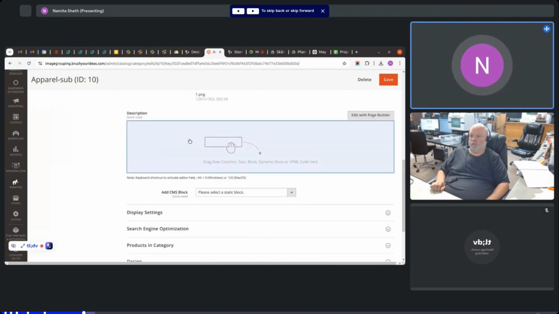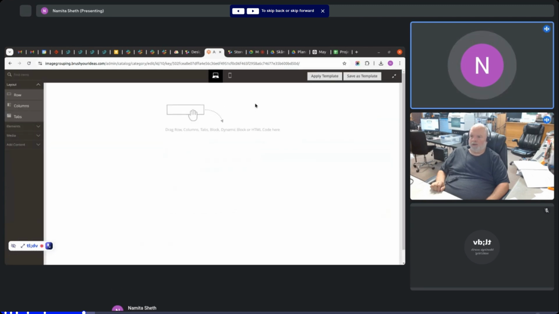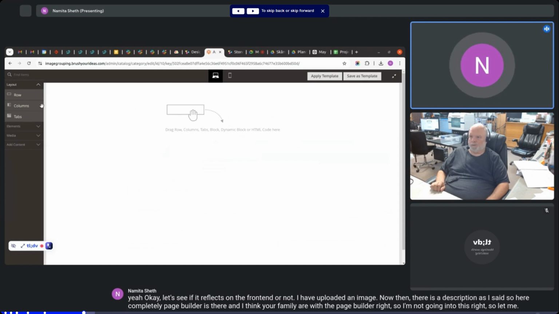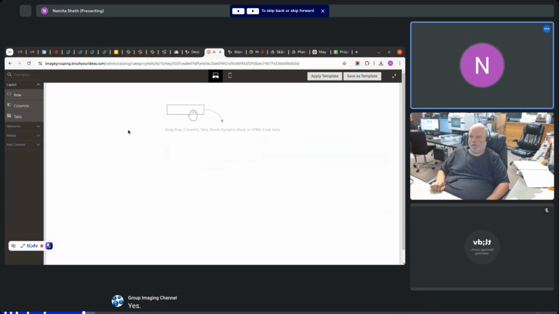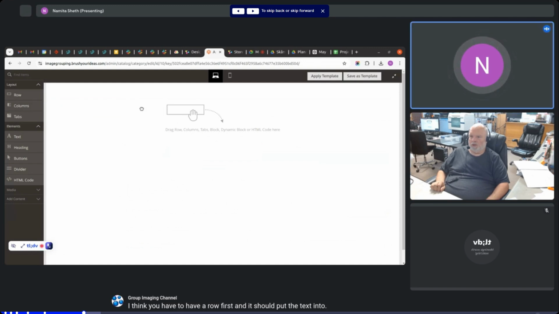Now there is a description, as I said. Here Page Builder is completely there, and I think you are familiar with the Page Builder, right? Yes. So I'm not going into this. Let me just add a test text. I think you have to have a row first, don't you, to put the text into? Okay.